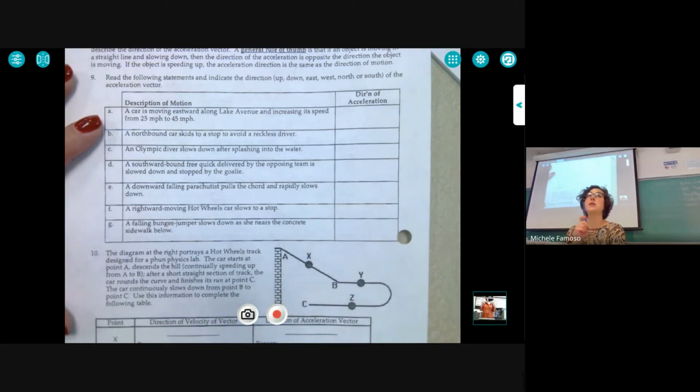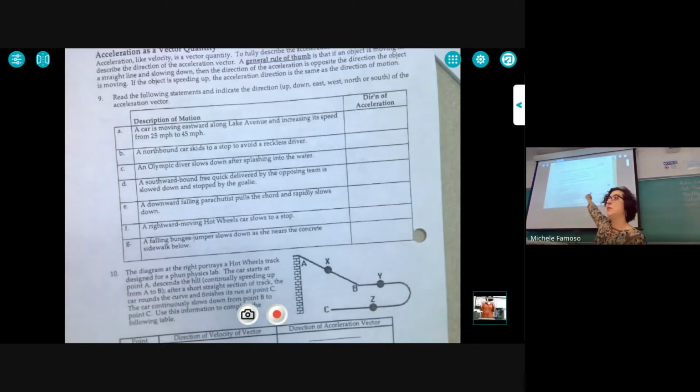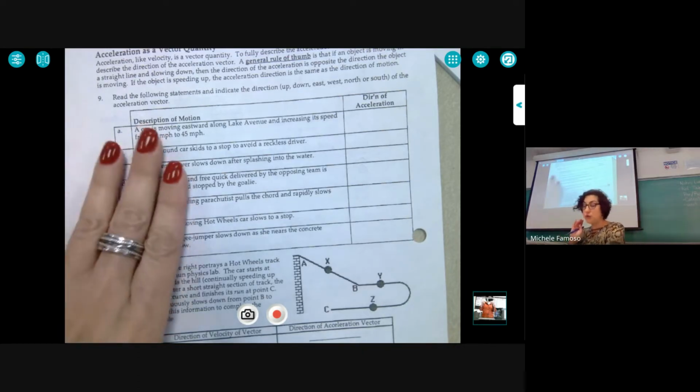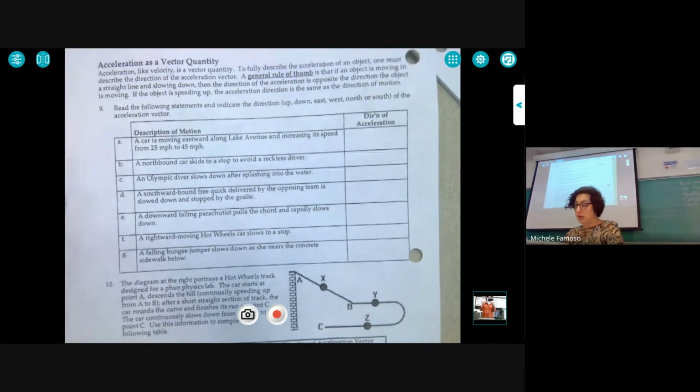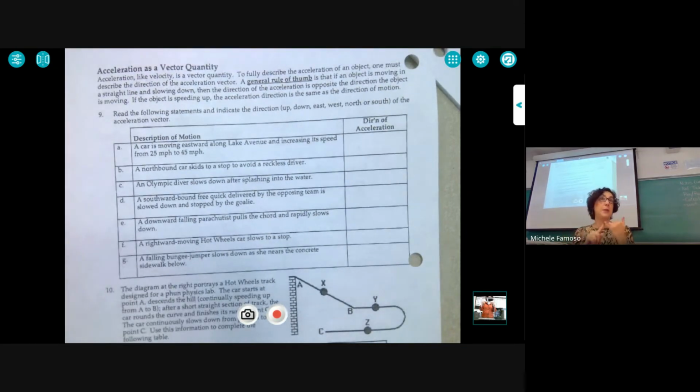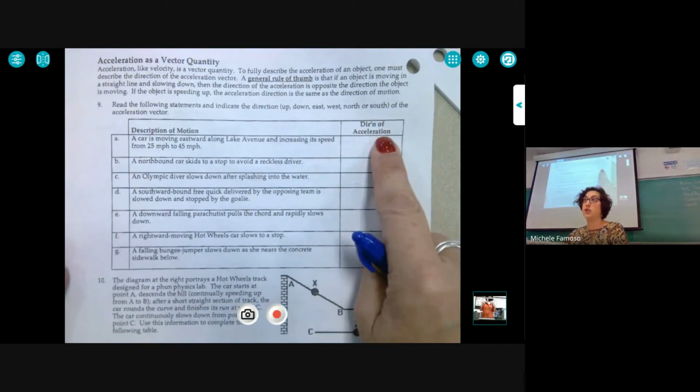Now, yesterday in class, do you remember we looked at that animation of the Hot Wheels car coming down the track? And then we made a list of patterns about how the velocity and acceleration compare when we speed up, slow down, and change direction. You may want to have those patterns in front of you to help you with this. So it's important to understand, is it speeding up, is it slowing down, or is it changing direction to help you figure out the direction of the acceleration?